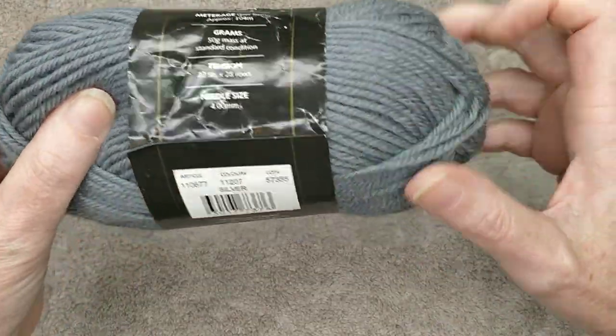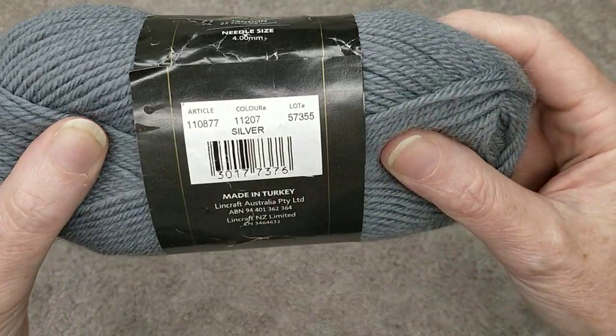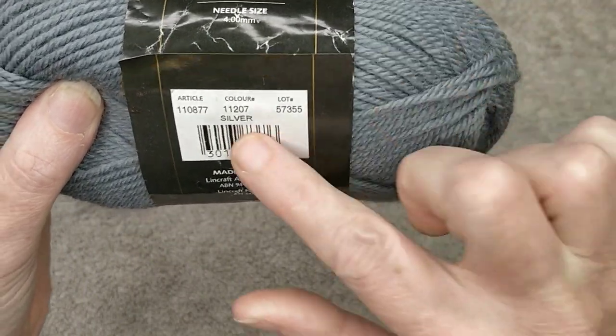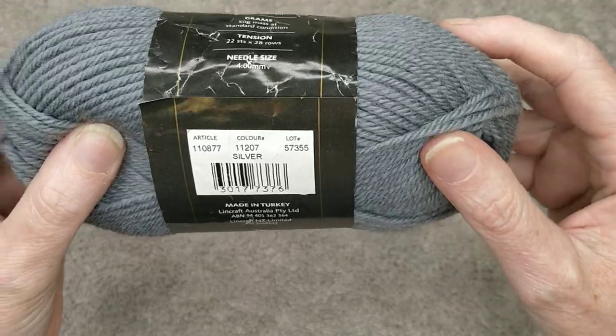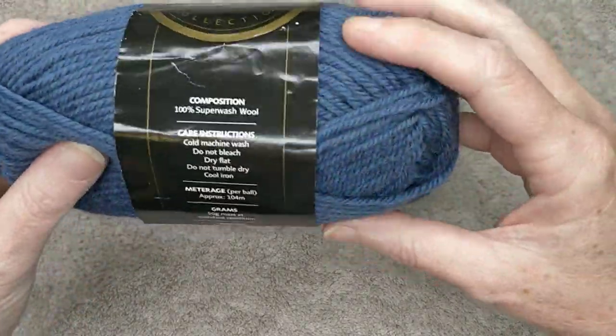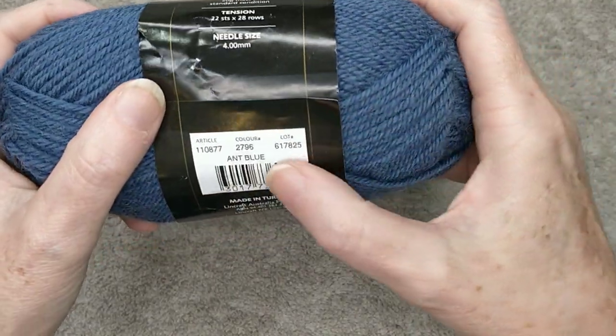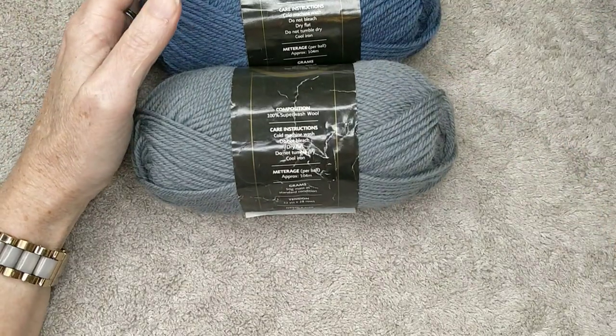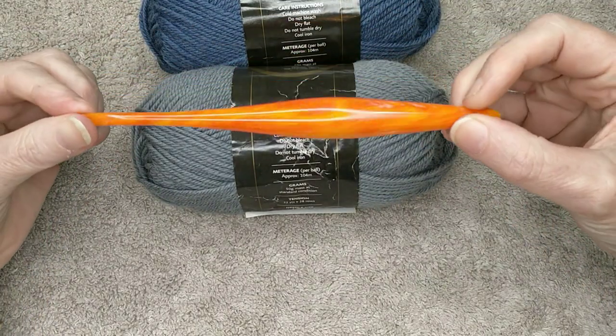I don't think they've got a name for the yarn. No, they just do colour. Oh yeah, silver. Whoa, that's a first. Okay, so that one's silver, and then the blue is ant blue. Nice. Okay, so the hook we will be using is a 5 millimeter hook.